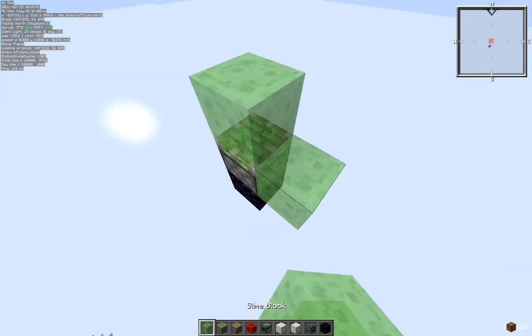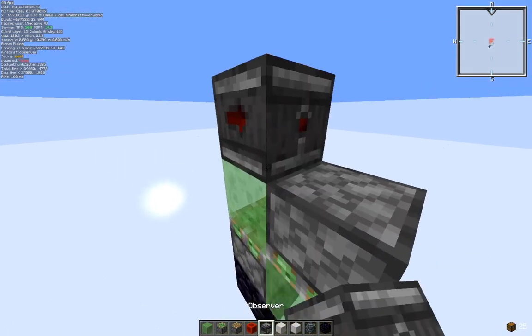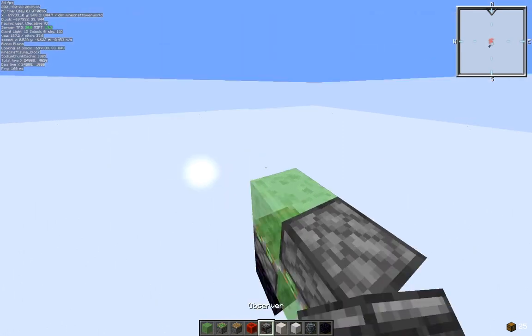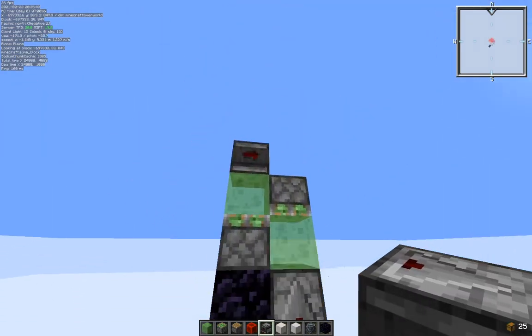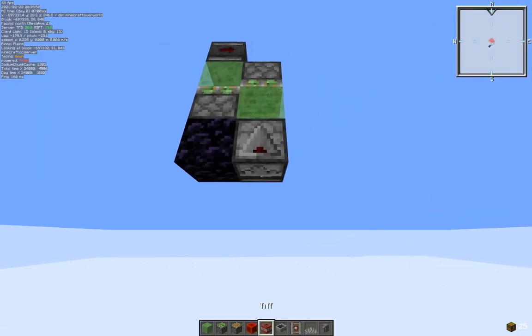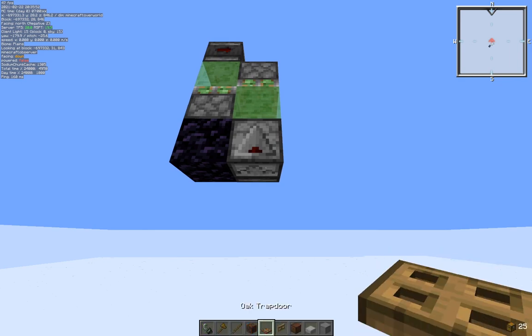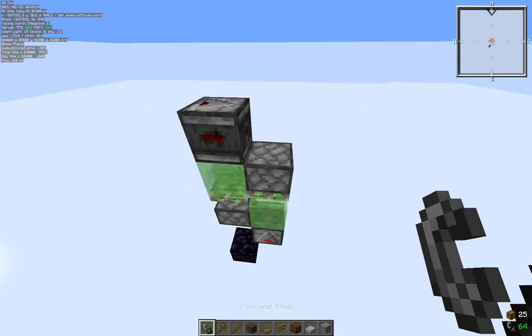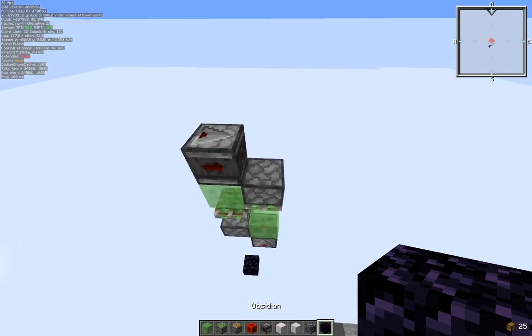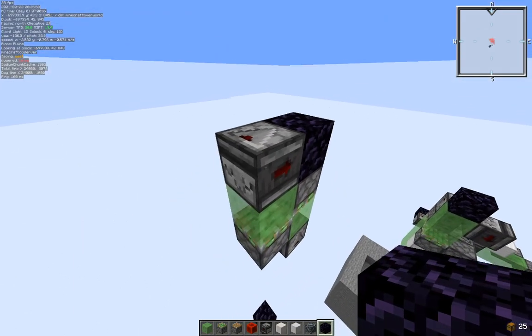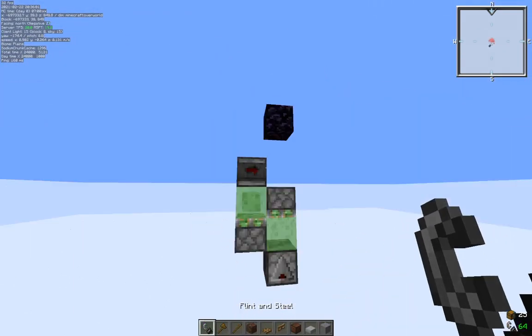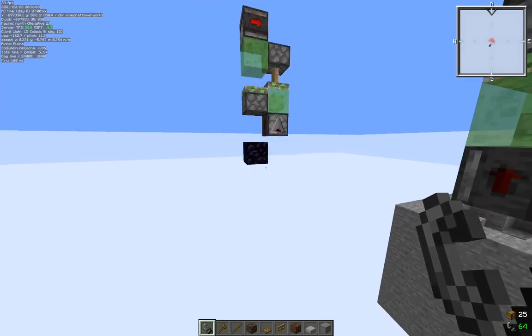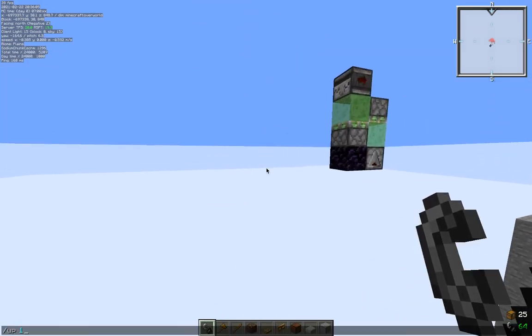So instead, you have to either quasi-power this or directly power it. Quasi-powering requires fewer blocks, and this way, it'll actually work. And if I place obsidian here, it stops it and sends it in the other direction. So it's two-directional.